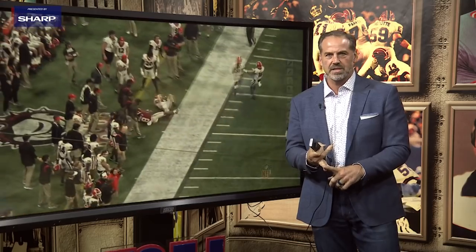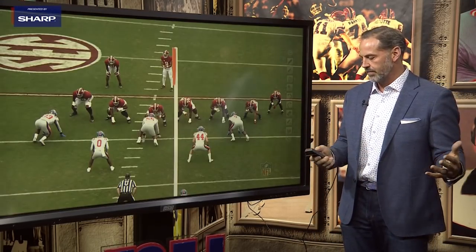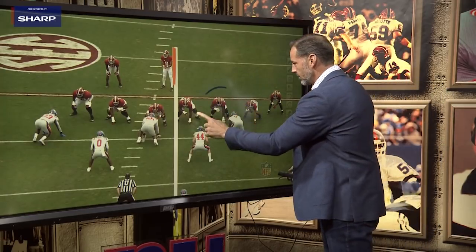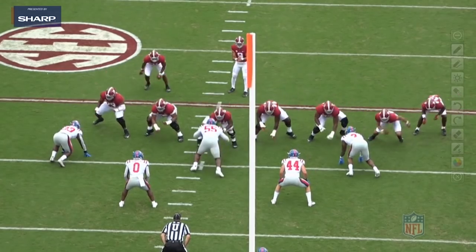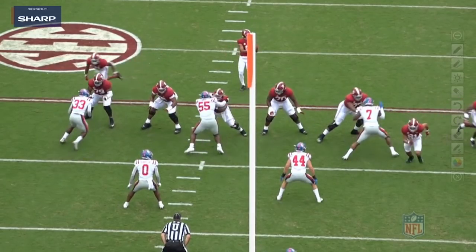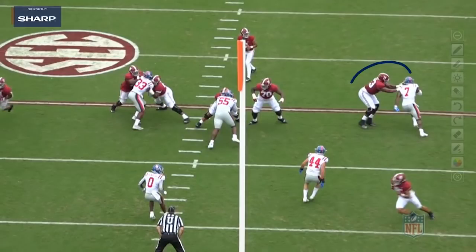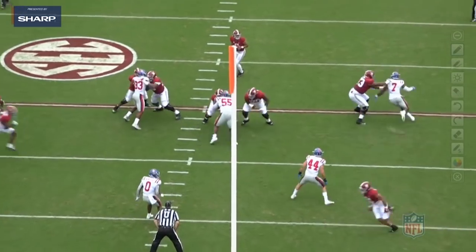The power is there, the athleticism is there, the change of direction. Now let's talk about the punch. When you're a guy like Evan Neal's size, you have long arms — you've got to use these tools. Here he is at left tackle against Ole Miss. I want you to watch the extension he gets on this punch. Here's the athletic set — this is what we call a short set because this defensive end is in a tight alignment. If the defensive end was in a wide alignment, he would have to take more of a vertical set. Watch the lockout — there's the lockout right there. That's exactly what you want. He does a good job with the punch, using those long arms to wash that defender.